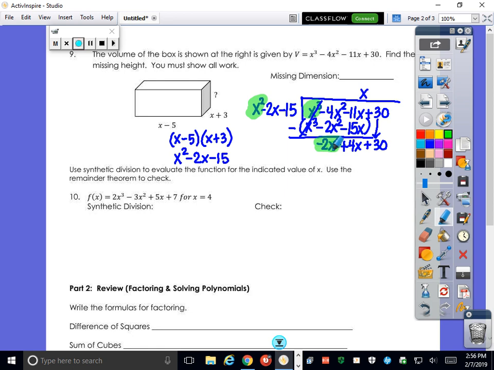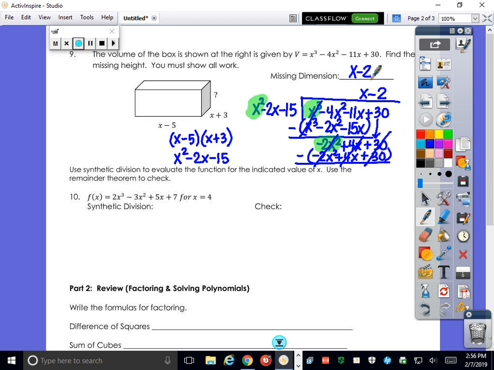Now I'm looking to make a negative 2x squared. So x squared times negative 2 gives me negative 2x squared. Negative 2 times negative 2 is positive 4x. And negative 2 times negative 15 is positive 30. Now when I subtract these, notice that all of these cancel. That's a plus 2 and minus 2 cancel. Minus 4 and plus 4 cancel. Minus 30 and plus 30 cancel. So my missing term is x minus 2.